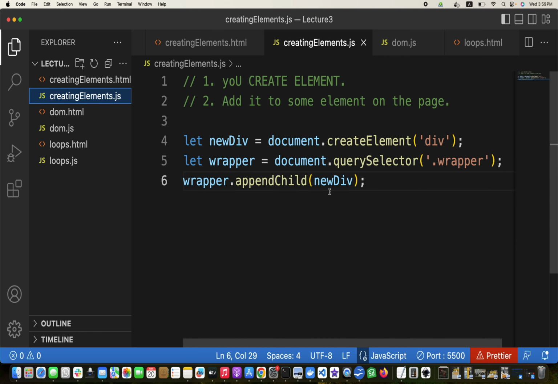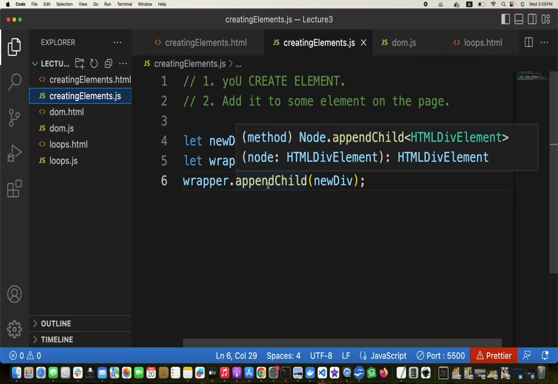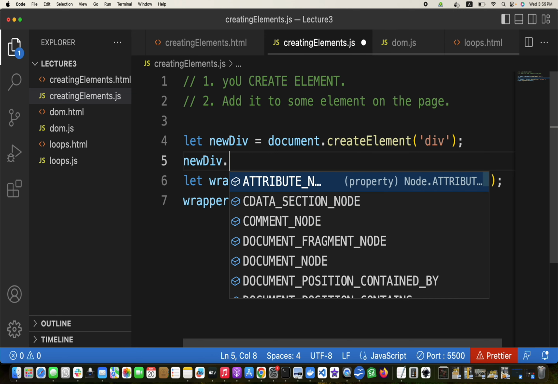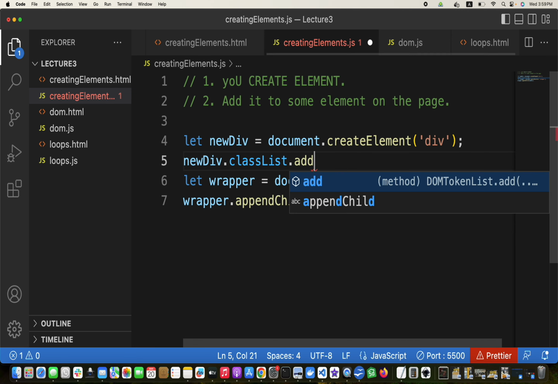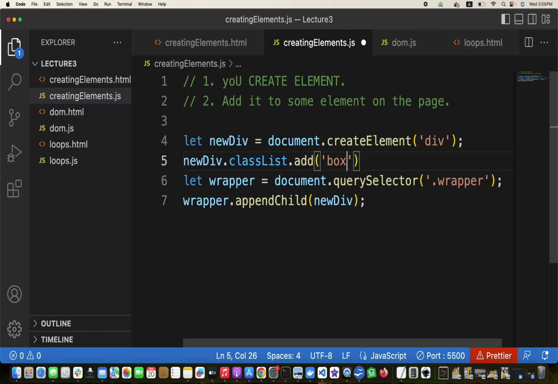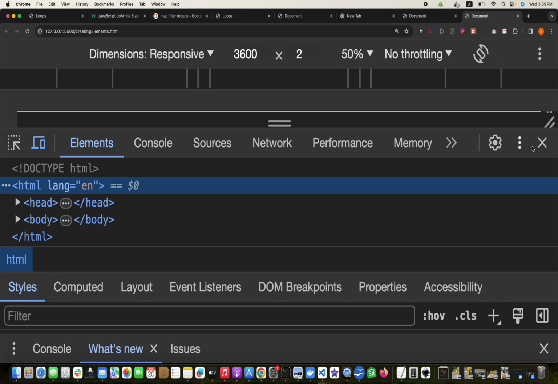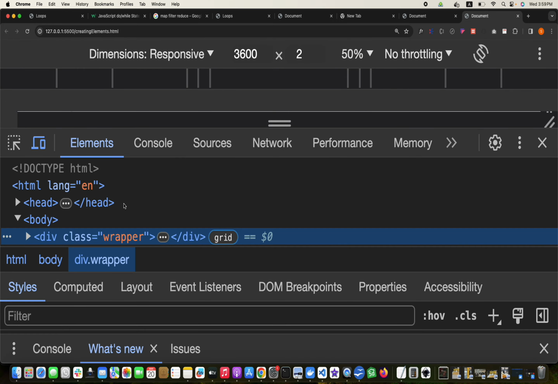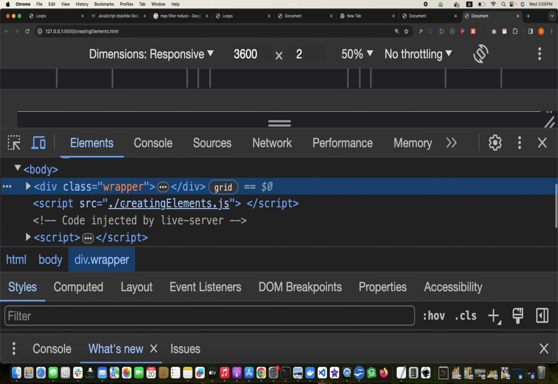And now we have created an element, a new div, and then assigned it as a child to the wrapper div. We can add classes also to the new element. So newDiv.classList.add. This is a function. And what class do we want to add? Because I have given it a box, I just want to add box here. And if we check it now, something is missing in CSS.